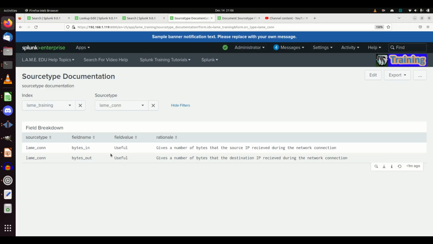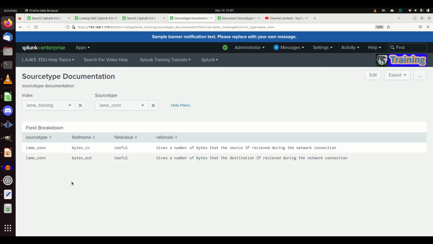You could do another thing. You could do another KV store where you listed all of the analytics that you might use for this source type. And so down below, you could say, hey, this L.A.M.E, it's really good at looking for large amounts of data transfer, maybe data exfiltration, and then show like a query that would pull back data exfiltration. You could say it's really good for checking intel that you went to an IP address that was in a list from a CSV, and then you could have your query here.